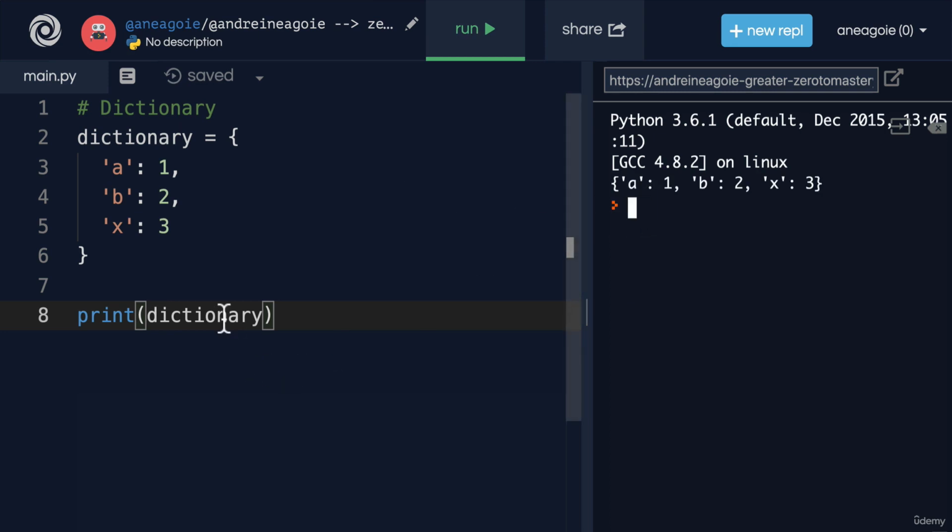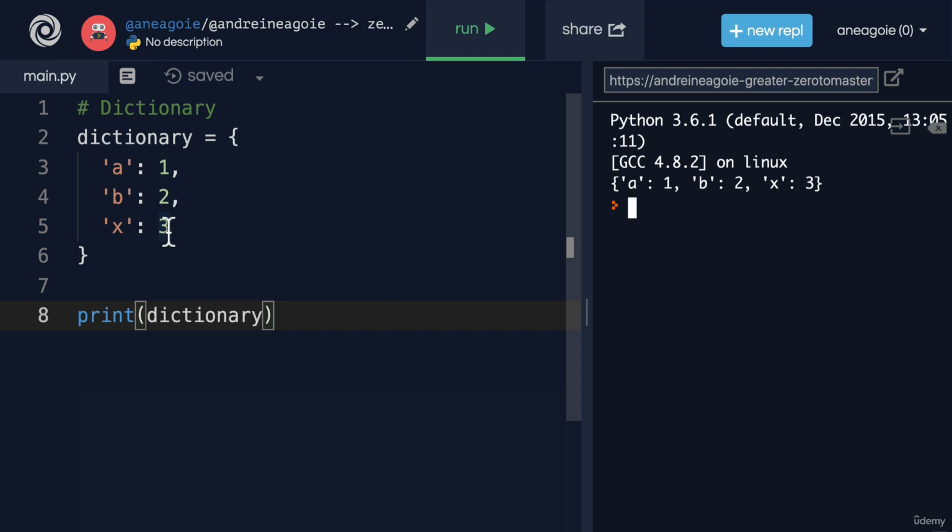As you see here, when I receive the dictionary, I get these things in order, but that's only because it's small. If I had a really, really large dictionary, I might not have them in the order that I've inserted them in. So a dictionary is an unordered key-value pair. And as long as we know the key, whatever key we're looking for, we just give that, and our computer is going to know where in memory to look to grab the values.